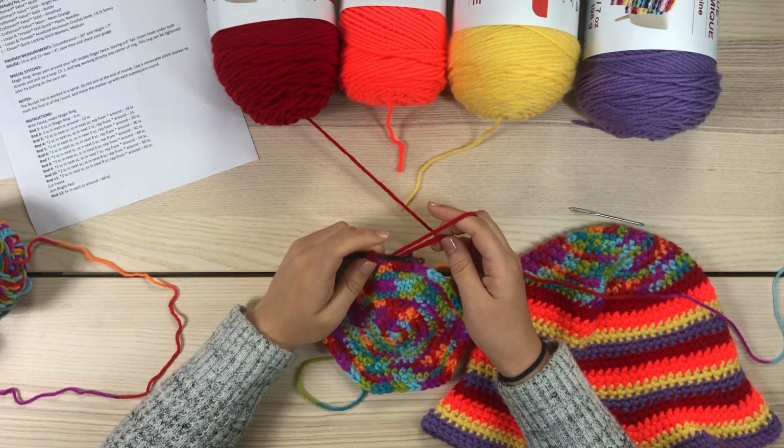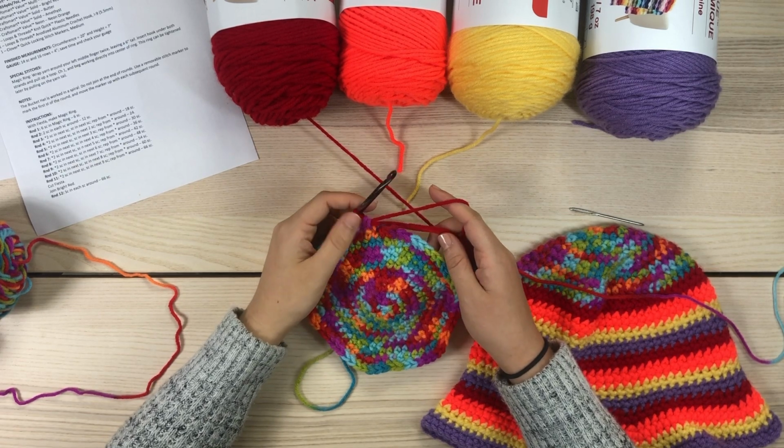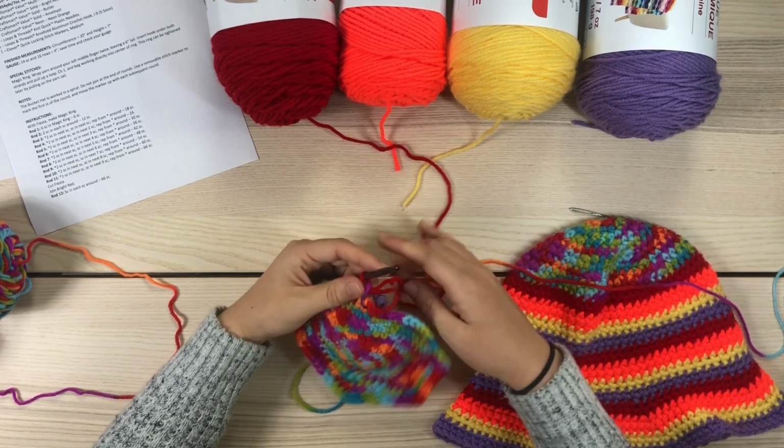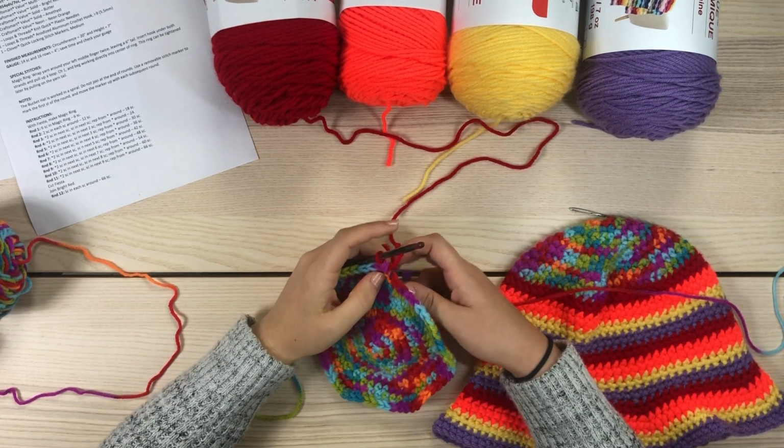And of course, it's your preference. You can crochet over your yarn tails as you go. That way you don't have to weave in as many ends. Or you can just join and get going and weave in the ends later. It's totally up to you what you prefer.